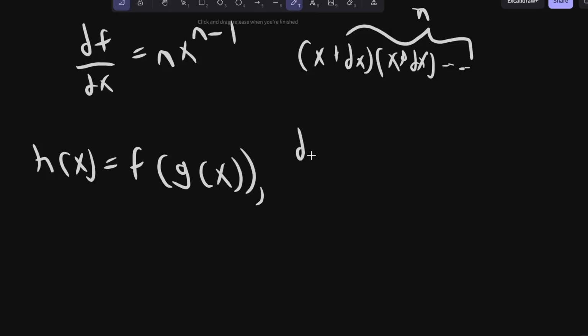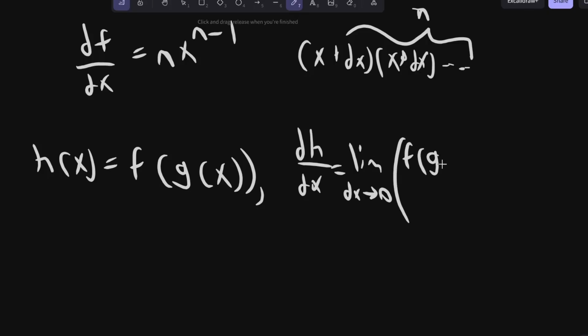We write the derivative because once again, derivative rules. What have I been trying to get across to you? When it comes to derivative rules, we just plug in, okay? So we have f of g of x. Let's try to be very careful here. This is a bit hard to write. f of g of x plus dx, minus f of g of x, over dx.